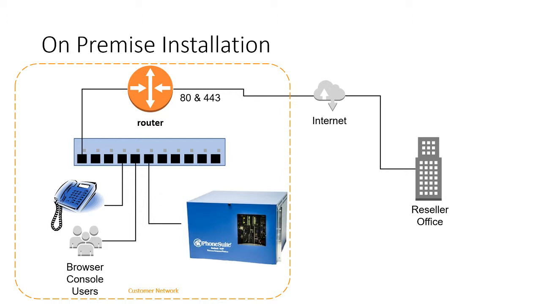We recommend that if you're installing on the customer network, ask them to open these ports and ask them to set up an ACL for the Phonesuite IP address range, which you can get by calling us, and in addition to that, also whitelist the public IP of your office. That way, you have access, we have access, but some other random person on the internet is not going to be able to scan and see those ports are open and start poking around.